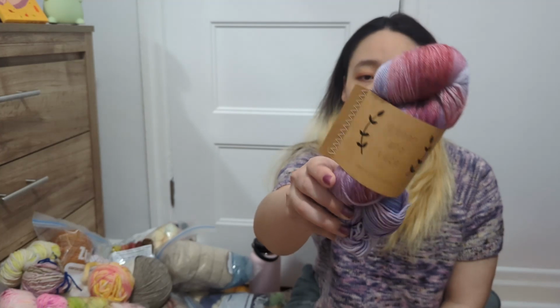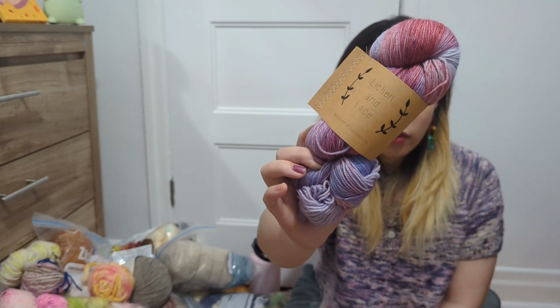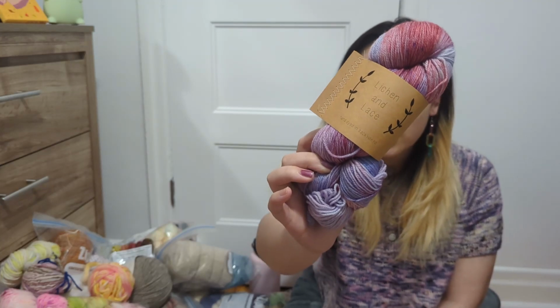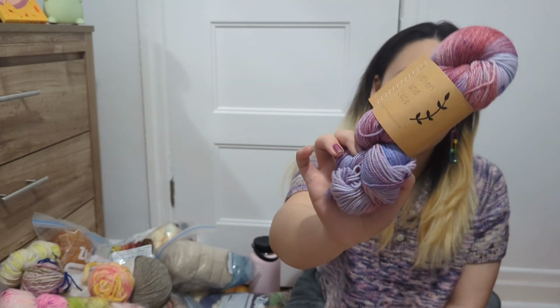This color is Forget Me Not from Lichen and Lace Sock Train at the beginning of the year. I think this is from February. I think this is the very first colorway that I got because I missed January. So it's this variegation of a red and lavender with some speckles of blue.